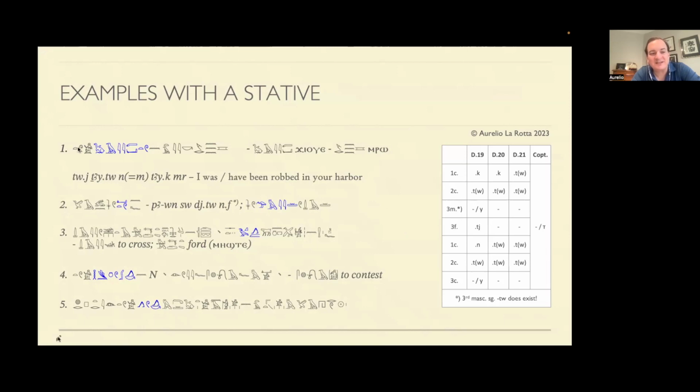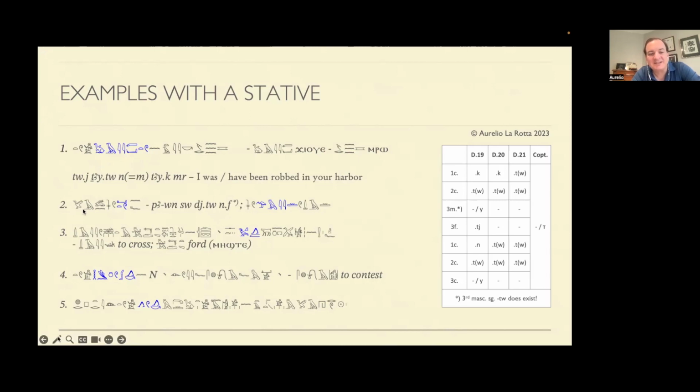So for example, here, tui chaitu, that is a stative, tui chaitu em taik emra, in your harbor. I've been robbed in your harbor. So basically, I am now a person who has been robbed. Something was robbed from me. But I'm in the state where I'm now, I guess, bereft would be the participle we could use in English, of something in your harbor. So the stative there basically has a passive participle kind of meaning with transitive verbs.